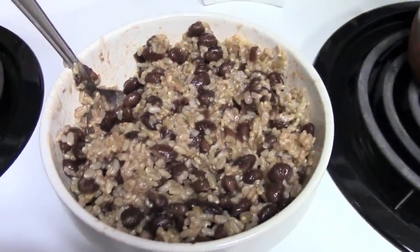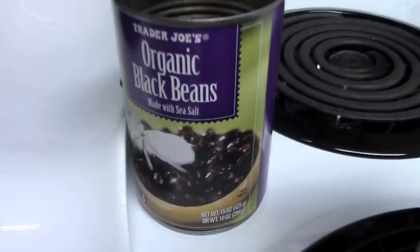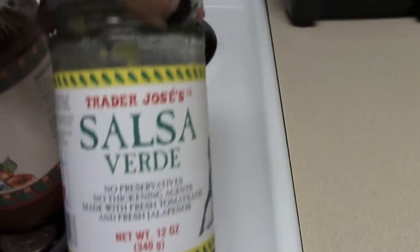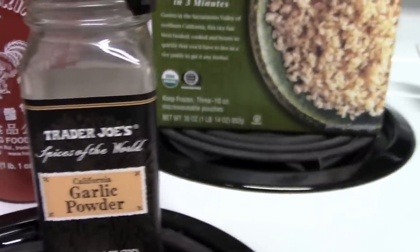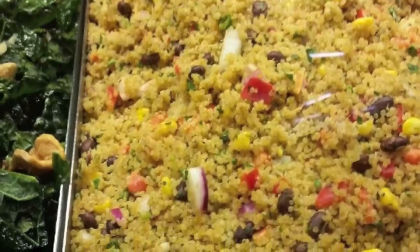This is what's for dinner. It might not look that appetizing but it's actually really good and super easy to make. I use organic brown rice — one bag, microwave it for three minutes and it's done. Then I threw in a can of organic black beans. I added salsa verde sauce for flavor, and if you don't like that you can add marinara sauce. I put in some Himalayan crystal sea salt, some garlic powder, and of course my fave sriracha — put that on everything — and BAM, dinner!